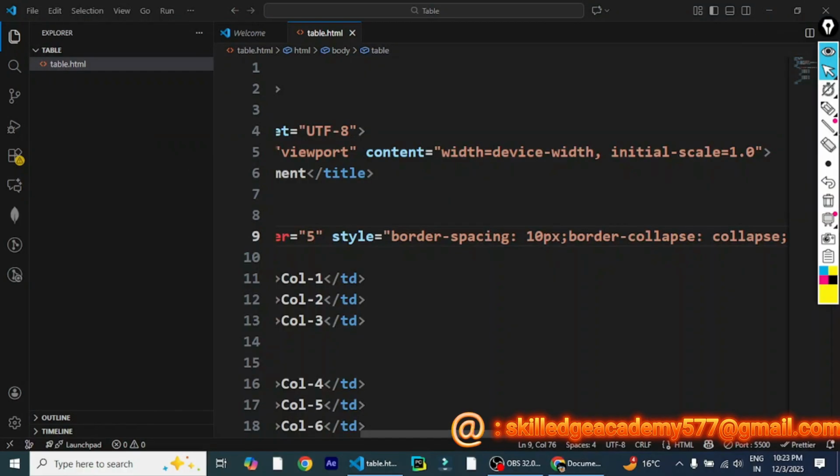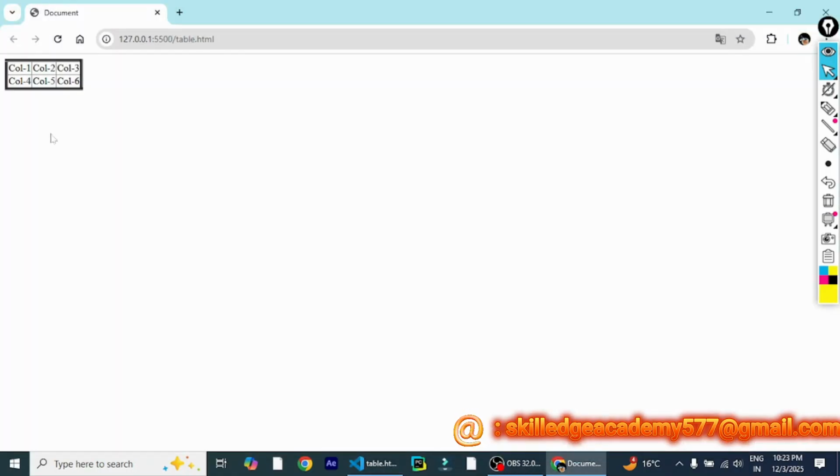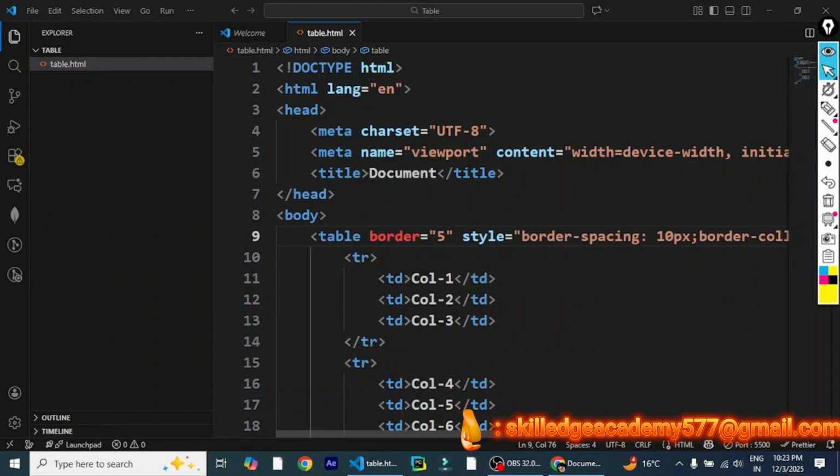And similarly, we can have some inner space. If you observe, the cells are very close to each other, and the cell has been sized as per the content. It's very compact. So if you want to increase that, you need to add certain internal space in the cell. You can use styling for that.